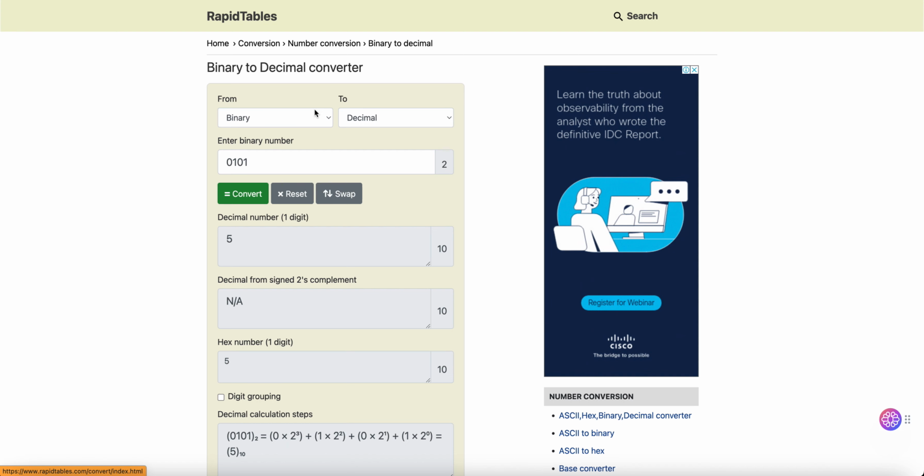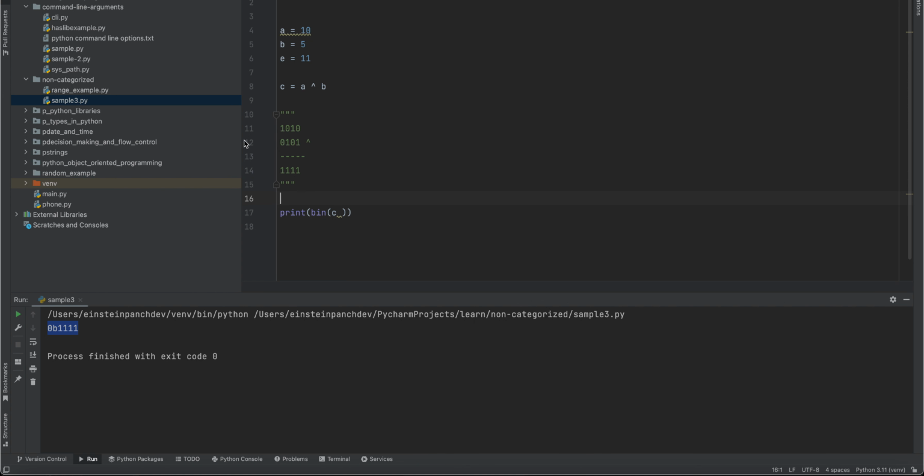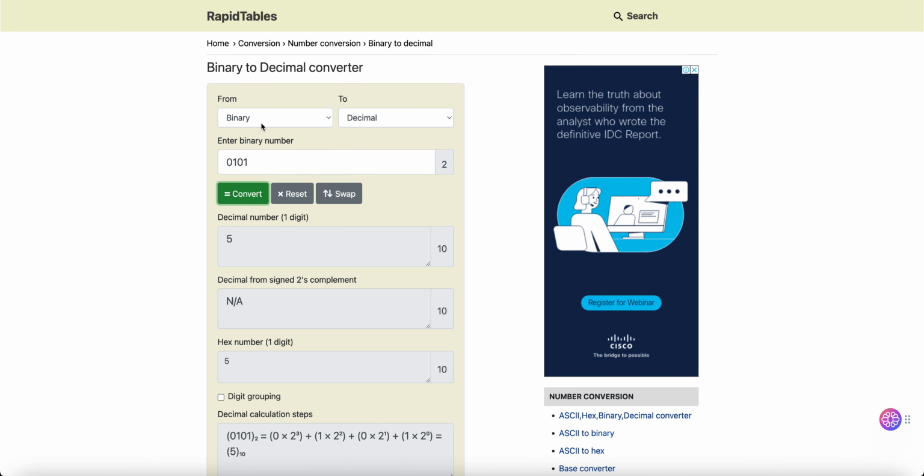And this was XOR. Left shift. If I perform a left shift operation, for example this one, left shift by 1, it means 1010 will become 10100. 10100 is 20.